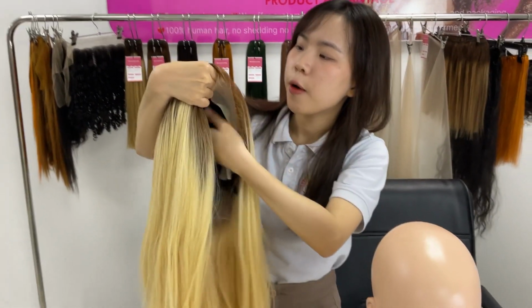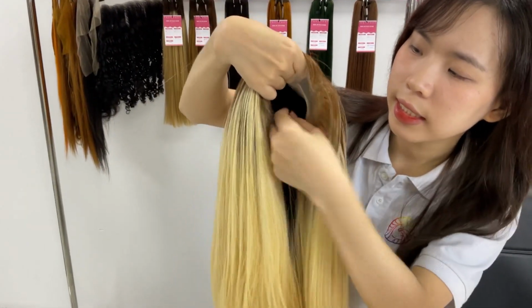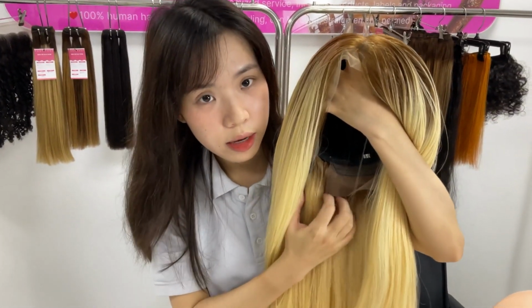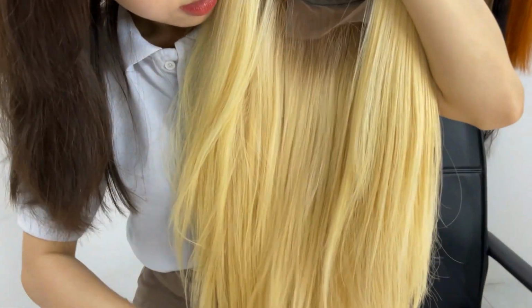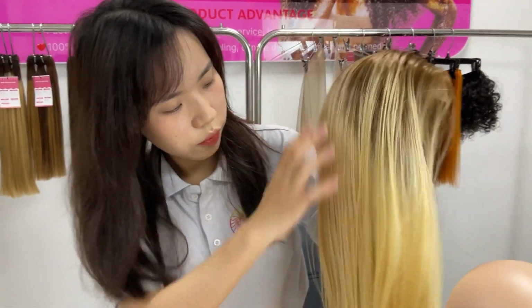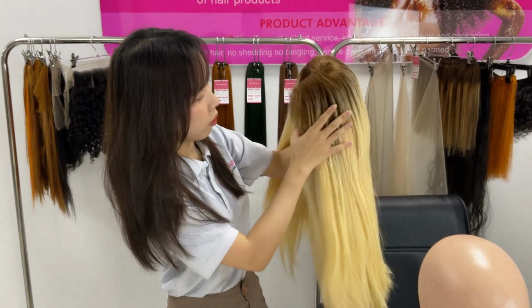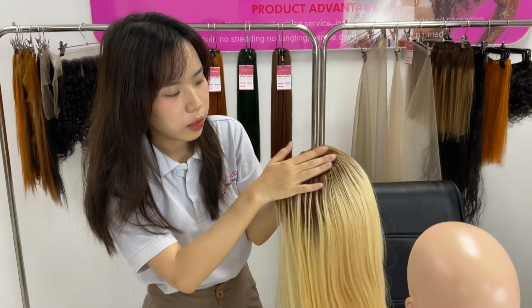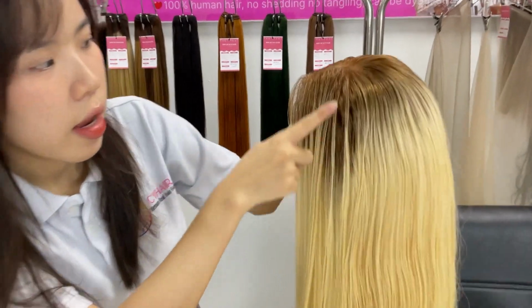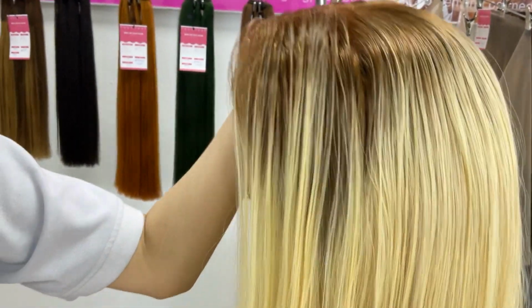And our wigs are made by professional wig makers, so they won't have any problem of tangling or shedding, because many customers told me that they usually buy wigs and the nape is very tangled. But as you can see, the hair at the nape of our wigs is very silky and not tangled at all. And also the color of this wig, you can see this one is ombre blonde and the color blends so well. It looks very natural from brown to blonde. The color is blended by professionals.